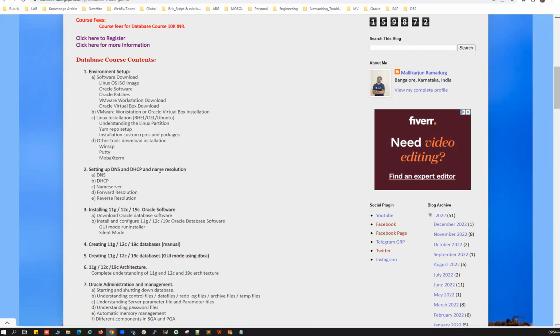So this includes from scratch, from the beginning till advanced level, and an in-depth understanding of each and every concept of the database. This particular course is also meant for junior DBAs or newcomers who are entering the Oracle world. And if you are experienced with 5 years, 10 years, it doesn't matter. This course is for everyone, because it goes from scratch till advanced level. Of course, if you already have 10 years of experience, some of the topics may not be relevant to you because you might already be aware, but you have to bear with that, because it is not targeting experienced persons or junior DBAs in particular. It is from the beginning till advanced level.